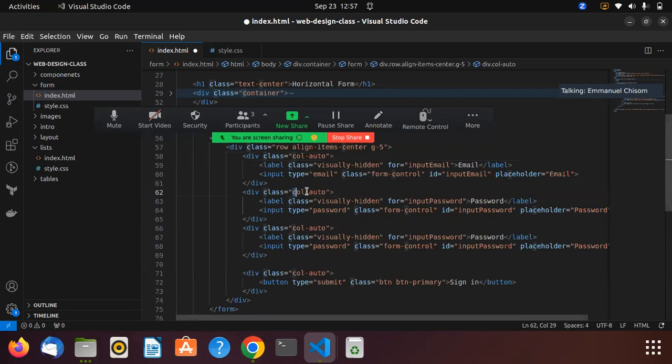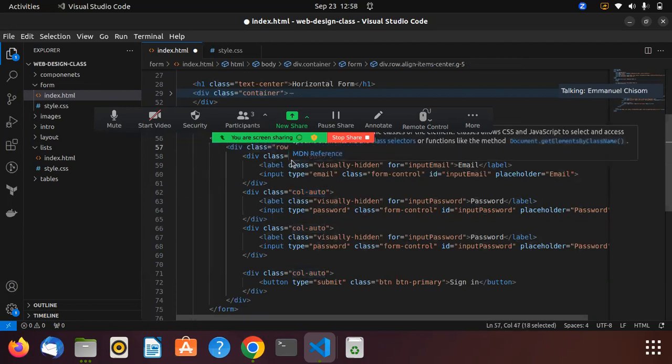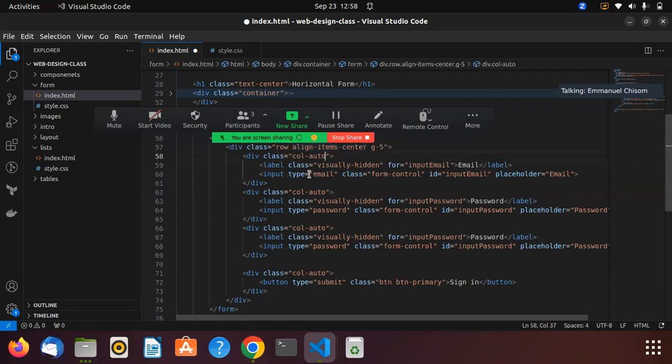It already knows when to put things on the next row, and when it does, it aligns them properly. So probably align items center comes in handy when you're not using column auto, if you want a different behavior for these inline forms.